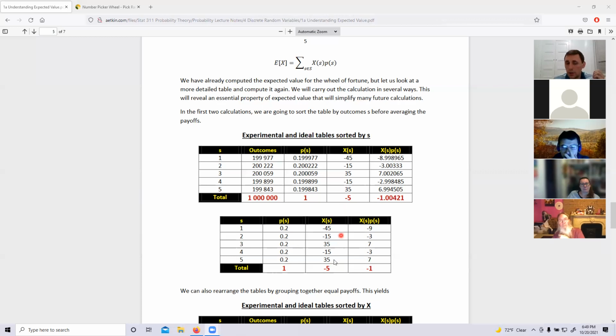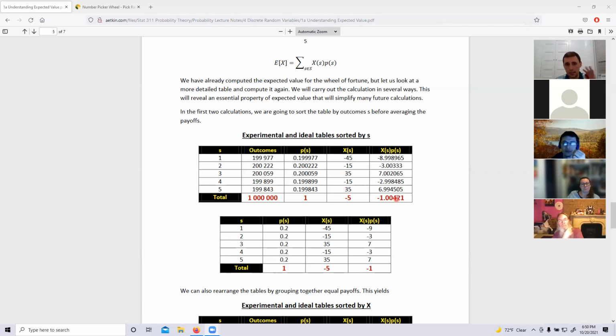And here is the ideal situation, right? If the table was tremendously long, in fact, infinitely long, you understand? Imagine this table is not 1,000,000 rows long, but infinitely long, and then I collapse it. When I collapse it, I will see that each of those outcomes is collapsed to 0.2. This goes to infinity, so it doesn't matter. I just take always the ratio of each to the total. And I see that those numbers approach 0.2 each, and they add up to 1. The labels are still the same, and the product is now those numbers. That's what they converge to. And then when I add them up, I get -1. That's the ideal situation, correct?